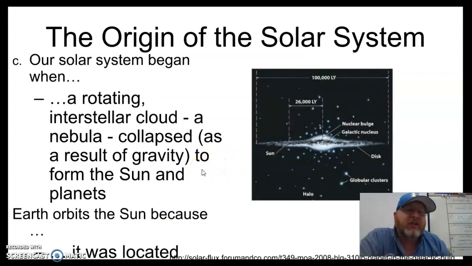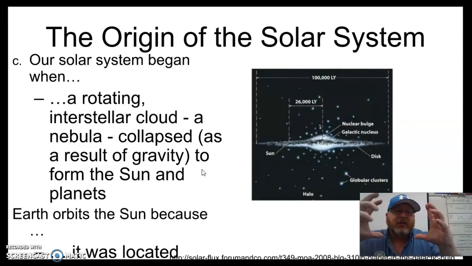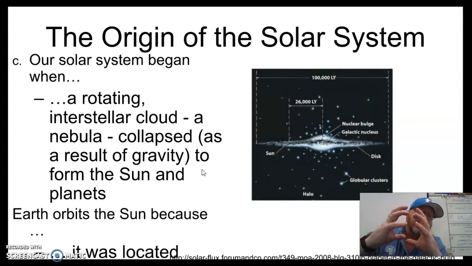And so eventually within that spiraling cloud of gas and dust, you get other gas clouds that begin to coalesce, or gather together, called a nebula. And these nebulae eventually get so much gas and dust in them that they are drawn towards a central point because of gravity. We believe that's how our sun started: this nebula collapsed on itself, and there was enough heat and pressure to cause a nuclear fusion reaction that began our sun.